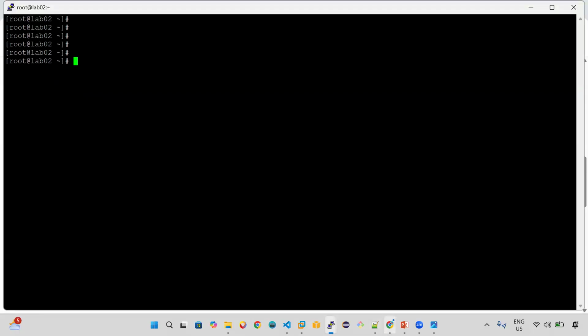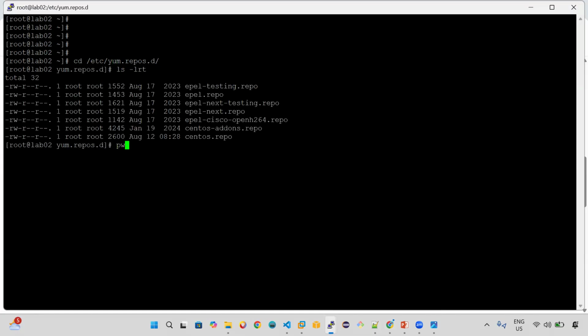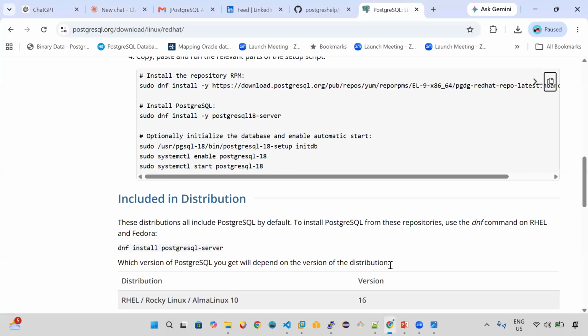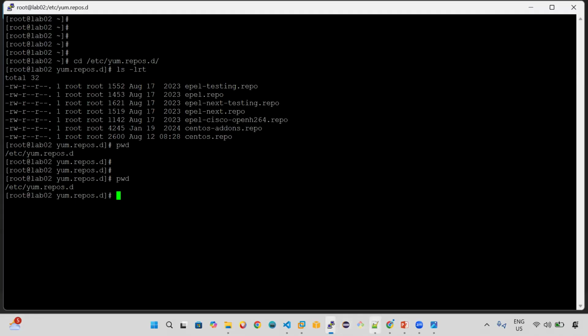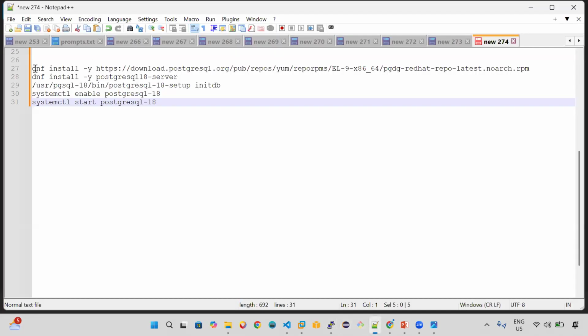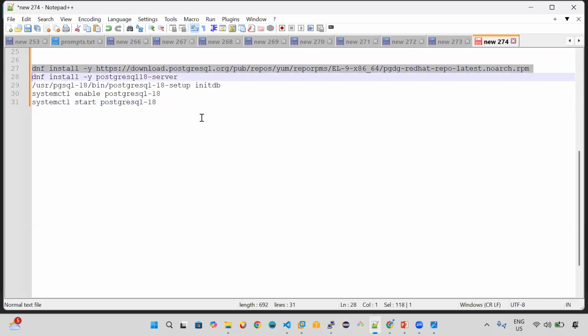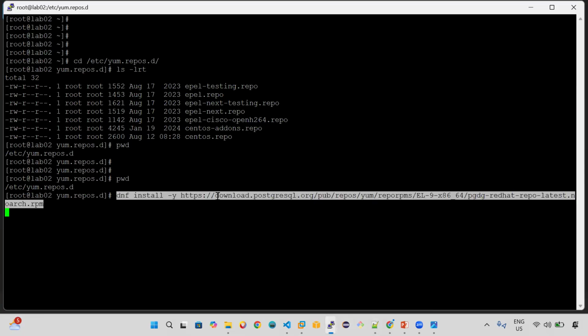Right. I will first download repository file. So copy this, paste, enter.